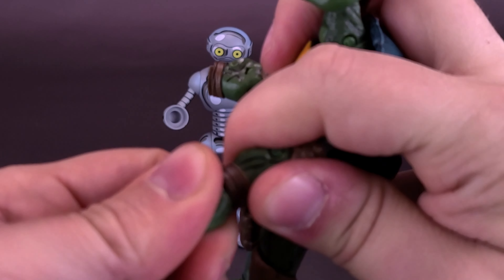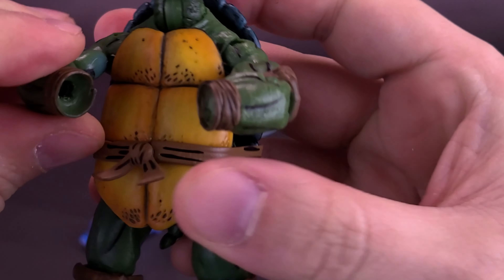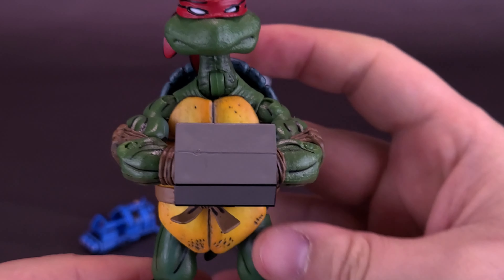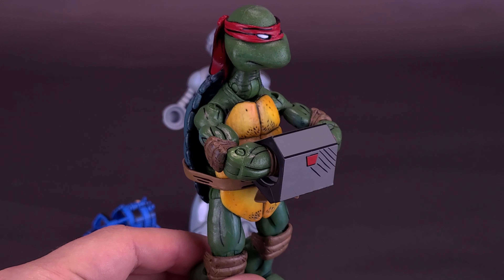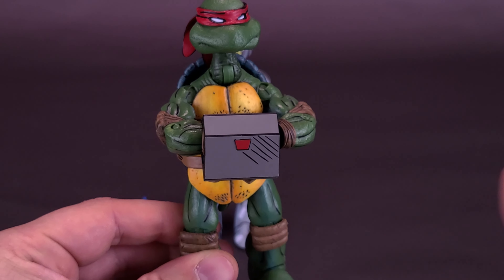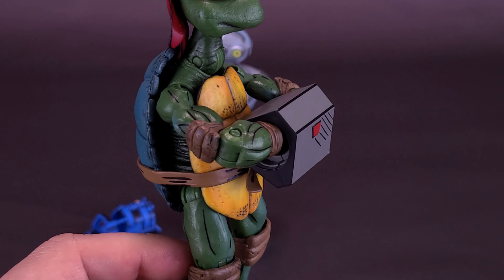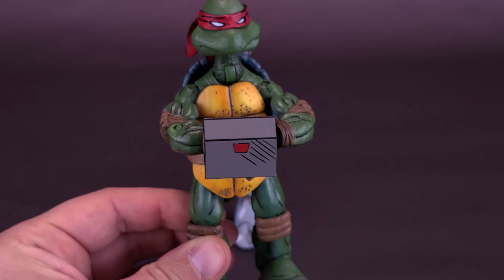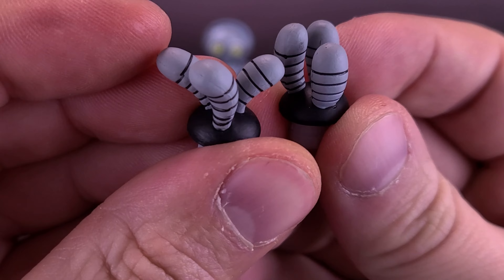You can also take a turtle — the original Donatello — remove his hands the exact same way, and bend the elbows. It's actually a little bit easier on the turtles because you don't have to bend a wire. While it doesn't necessarily plug in place, it gets the job done and looks rather effective. In the comics, when they did have the Triceraton cuffs on, they were actually on the back — arms would have gone behind their shells, not at the front. Due to the articulation limits at the elbows and shoulders, you really can't rotate the arm the other way, and I don't think I'd jeopardize bringing the arms around to attach them to the back. But you can definitely do it from the front.